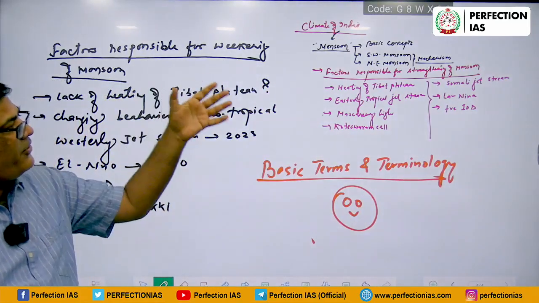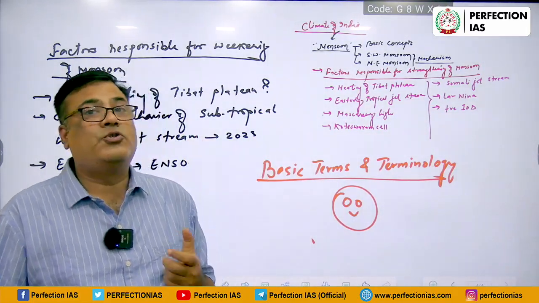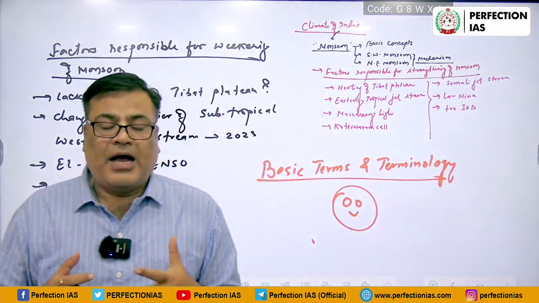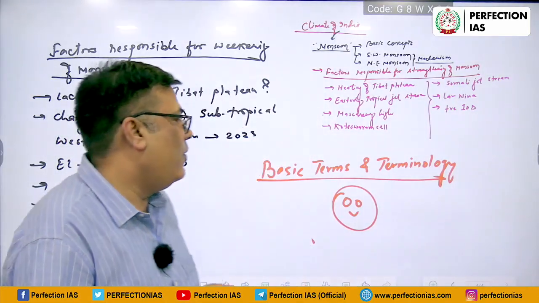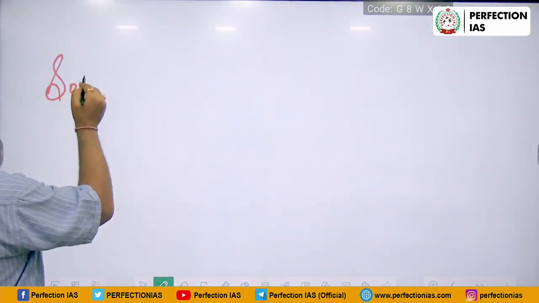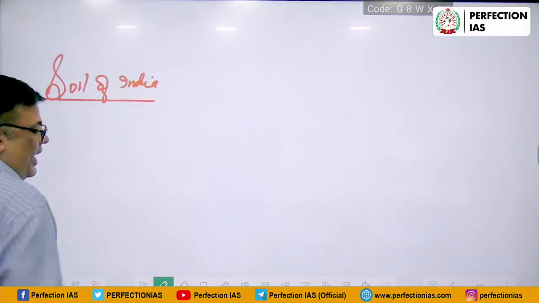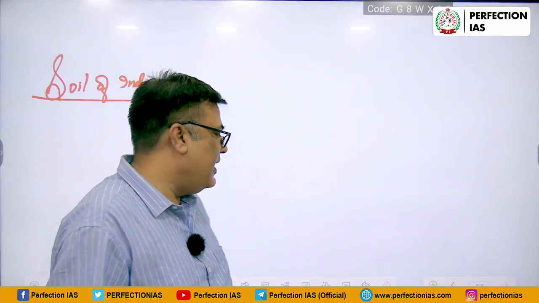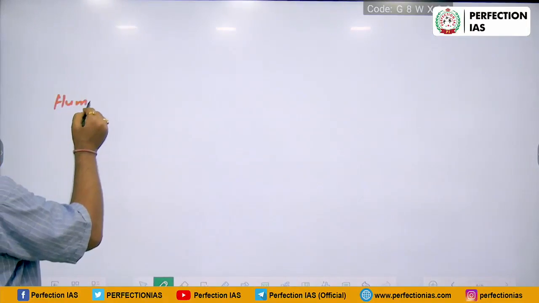So this much rigorous understanding is required just to think about the monsoon, how this entire system operates, and how it is influencing Indian climate. The monsoon plays the key role, and thereafter it is soil of India. Soil of India, and your Indian physical geography is done. All right. Thereafter we learn about the human and economic geography.